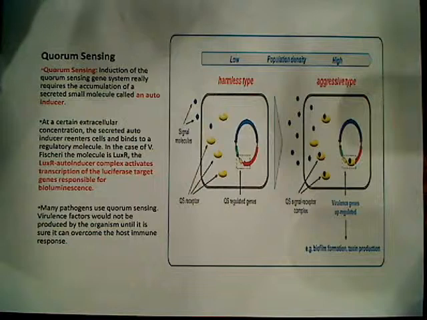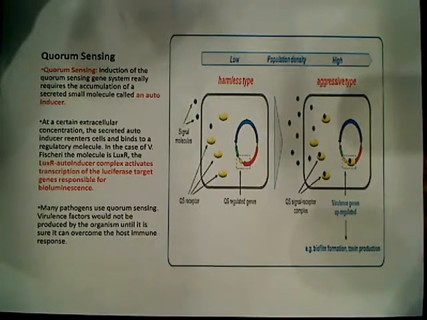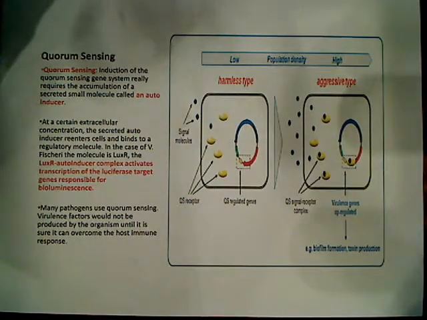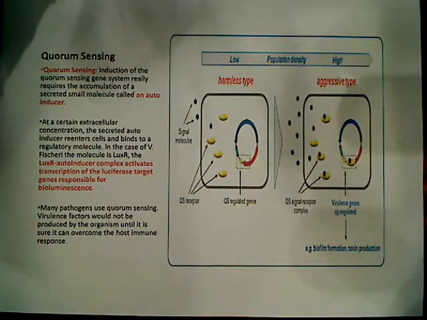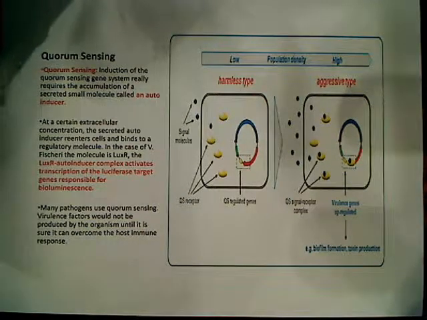The basic idea is that we have these autoinducers, secreted by the cell into the extracellular environment. Once the population density of the bacteria is high enough, there's a high enough concentration of autoinducer to reenter the cell. Once the autoinducer reenters the cell, it binds with quorum sensing receptors, which in turn upregulate virulence genes — or, as in the case of Vibrio fischeri, genes responsible for bioluminescence. Of course, it's important to us for disease purposes, and one of the classical examples is Vibrio fischeri with its bioluminescence luciferase target gene.